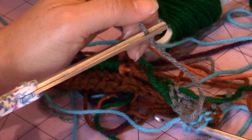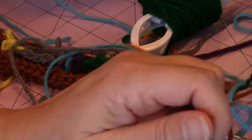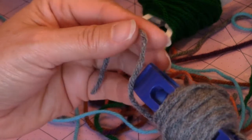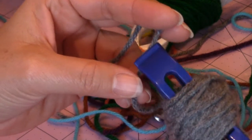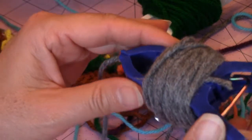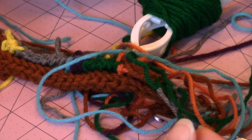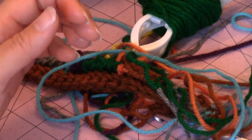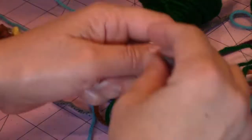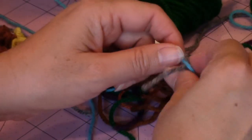Leave a loose yarn end. And then this gray is attached to my clothespin. So I can go ahead and wrap the remaining gray on here until I need it again. And then you can see how you can just kind of put the end of the gray into the pincher of the clothespin. And then just set this aside until you need it again for the gray colored yarn. So now, the gray that you just cut, you need to tie a knot. So go ahead and tie a knot with the blue.